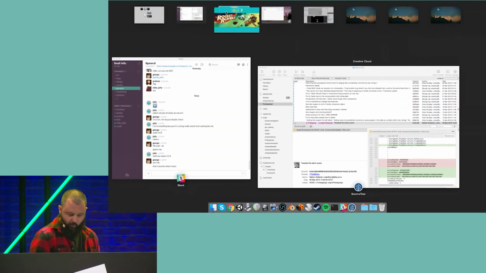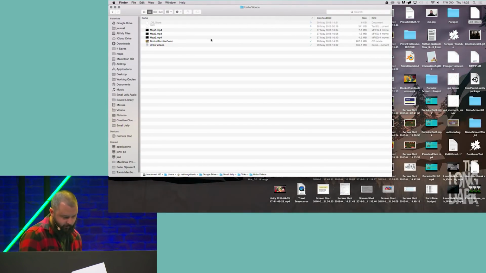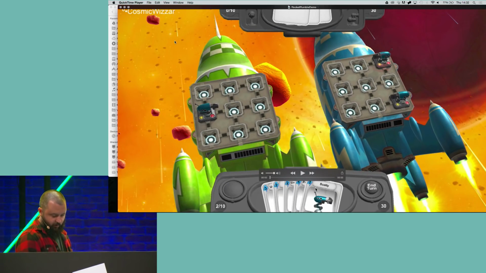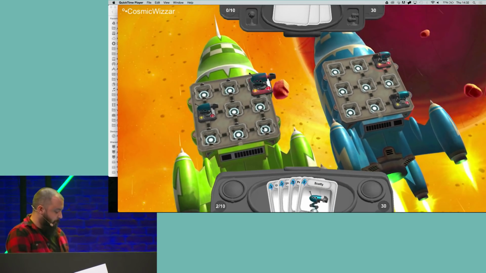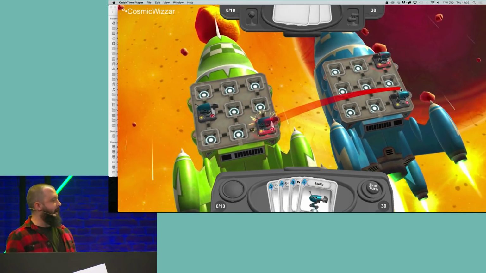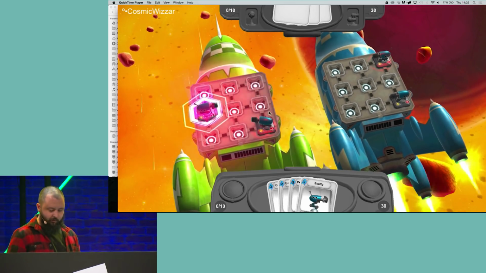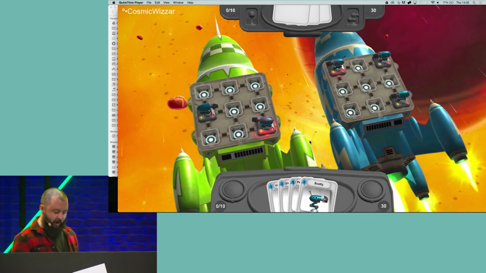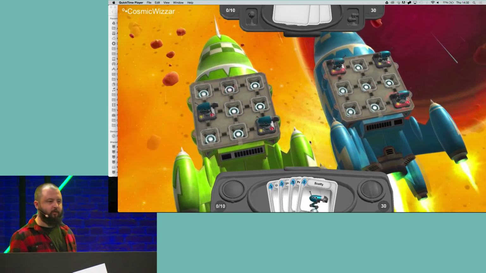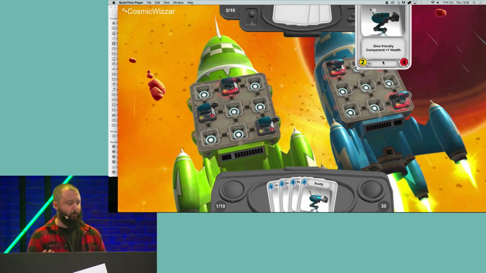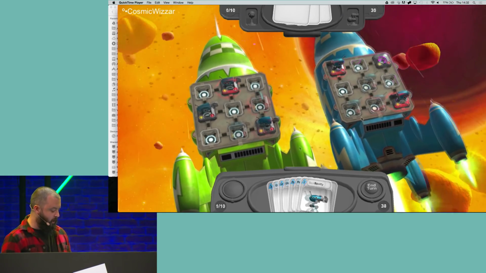I'm going to show you a quick video so you have a bit of context for what I'm talking about in the talk. This is what it looks like currently. This is still very early. You build your deck as you do in card games, and you select a ship, and then you go into battle. You have these cards, you drag them out, and they become weapons, and you install them into these sockets, and then you fight like broadsiding battleships sort of thing.